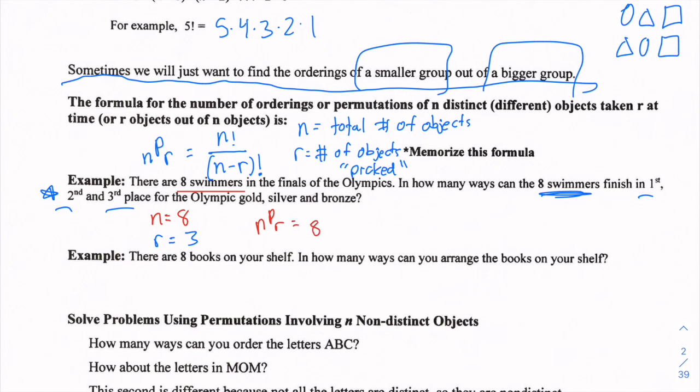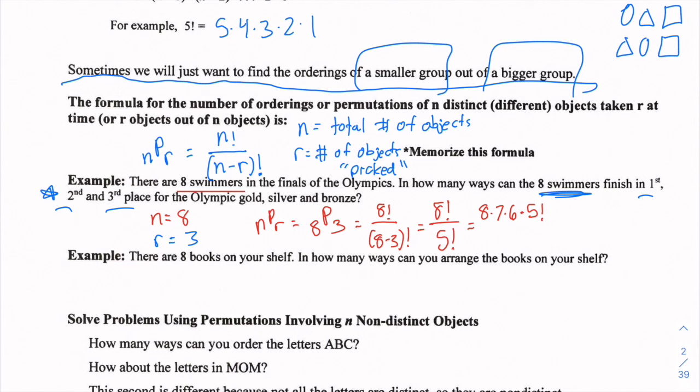So really, your equation here, again, it was nPr. So your n is 8. There are 8 swimmers, and how many are you picking? You're picking 3. So you plug this in your formula. It's going to be 8 factorial over 8 minus 3 factorial, which ends up being 8 factorial over 5 factorial. Fun fact here, I'm going to actually simplify the top part to 8 times 7 times 6 times 5 factorial. Does that make sense to you guys?